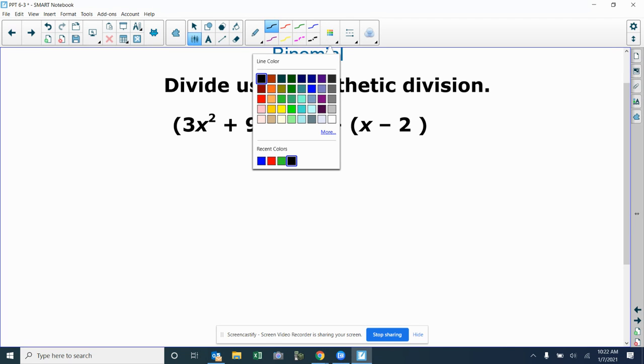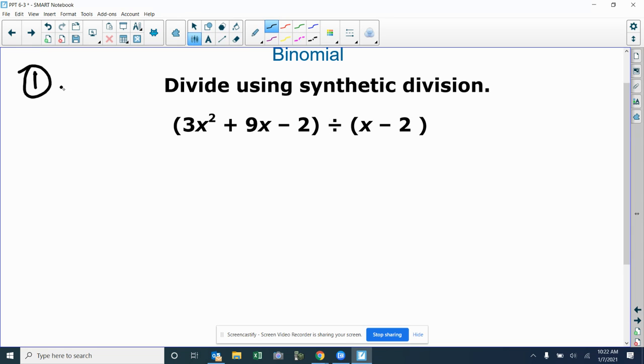So here we go. Step 1, you're going to take x minus 2, what you're dividing by, and solve for x. Solving here, we've added 2 to both sides of the equation. So step 1, whatever I'm dividing by, I'm going to solve for it. I'm going to make a little half box and put that in there. We're just going to use numbers in synthetic division, which is very helpful.